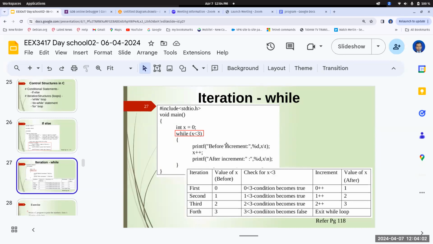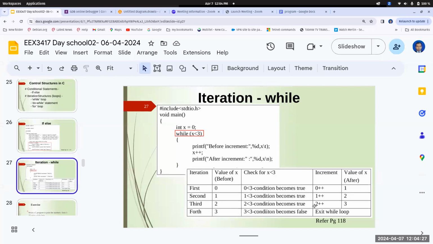Yes, it is less than 3. So we'll print before increment x. X is 0, x plus plus. So after that, it will print 1. The second one, 1, after that it will increment, then 2, it will print 2.